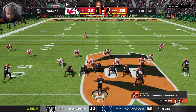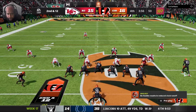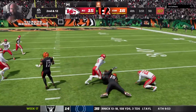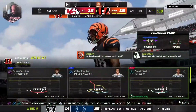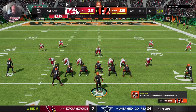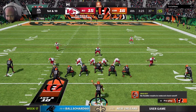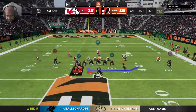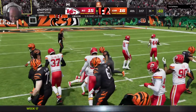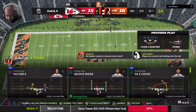2nd and 12. And he is tackled inside the 40, not quite to the 35. 58 yards rushing for him in the ball game now on 14 carries. Line of scrimmage, the 37 on 1st and 10. And this time not quite to the 30. It'll be down at the 31-yard line. It's a 6-yard pickup, but it gets him to 2nd and 4.